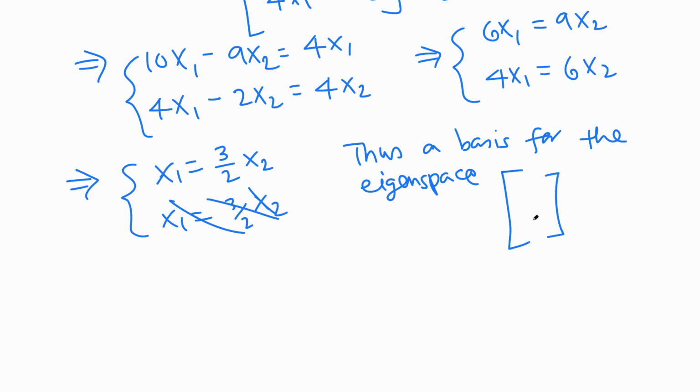Let's choose x2. Okay, x equals x1, x2. We don't have to write it, but I wrote it anyway. Choose x2 a nice number so that we get this one. Any value except 0 would work. I would choose 2. Why? Then this is 3 halves times 2, and I get just 3. Or you could have chosen 1, and that would make x1 equal 3 halves. That would work as well. Okay, 3 over 2, pretty much an eigenvector for the eigenvalue.